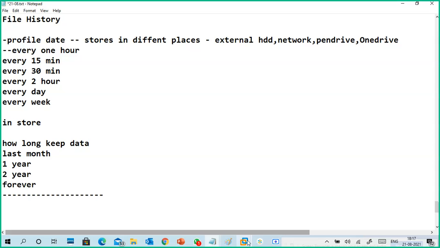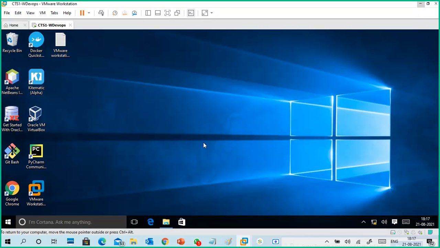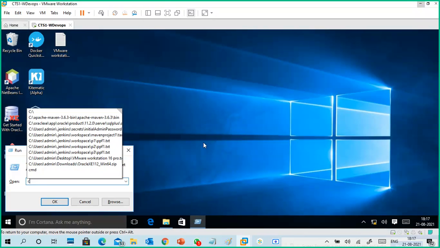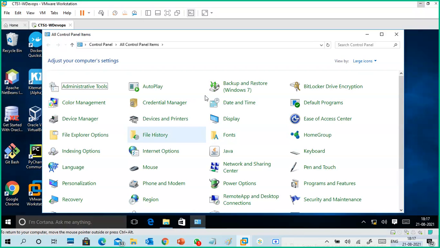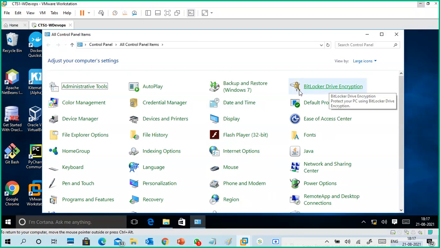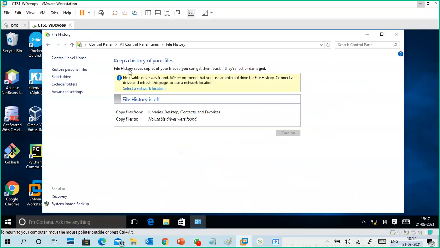Very simple. Go to Windows 10 and go to Control Panel. You can see File History here. Save copies of your files so that you can get them back if they are lost or damaged.